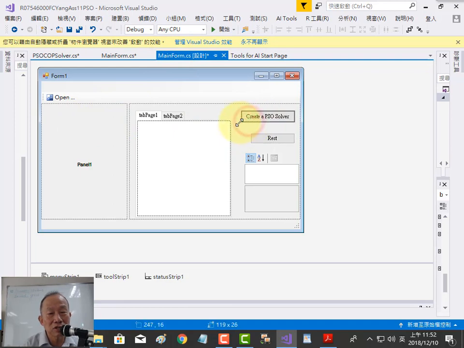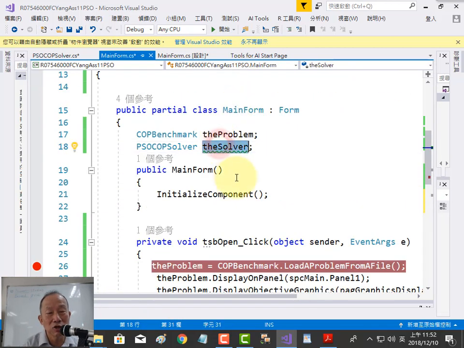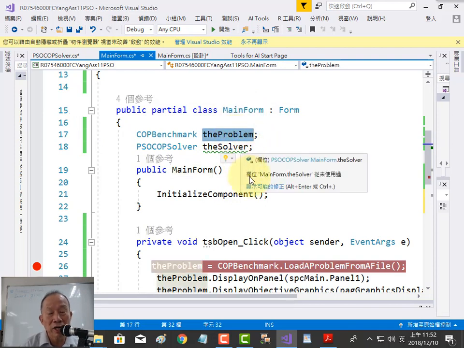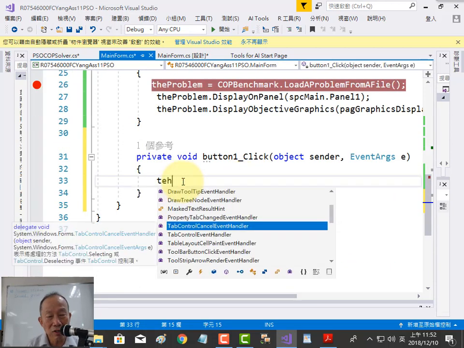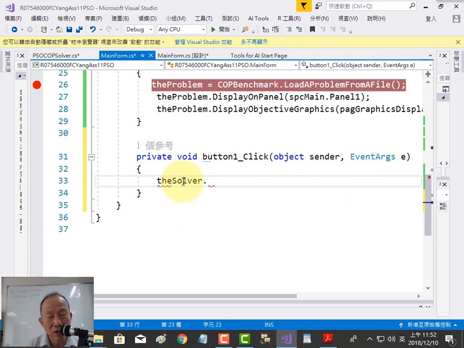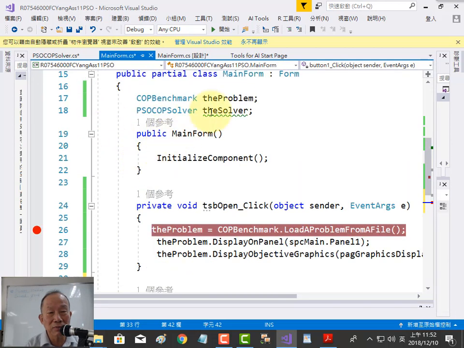Okay, now. All right, so what I'm going to show you is that once everything is ready, we create a PSO, right? You are about to instantiate this solver. You are the main form. You serve as a user interface. You have a problem ready by right now, and then you need to instantiate the solver, right? So the solver, new. Okay, this is the only constructor provided by this class. So how can you get the number of variables? Do I need a special variable in the main form? No, because every problem has been stored in this problem once the problem is ready.